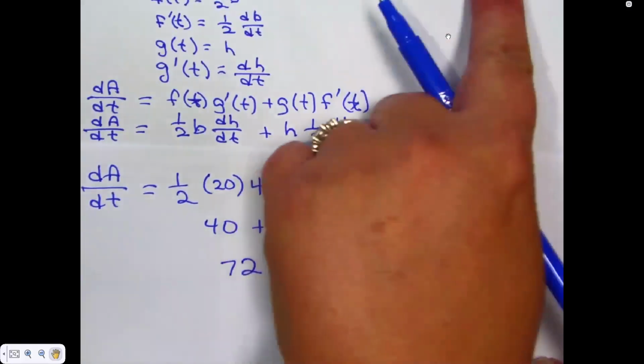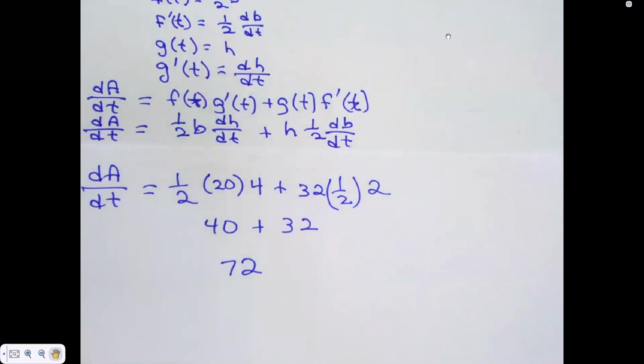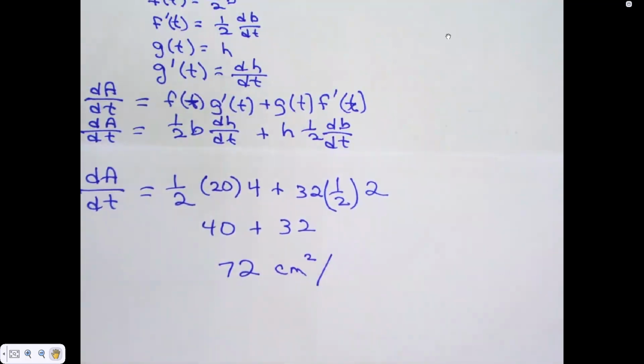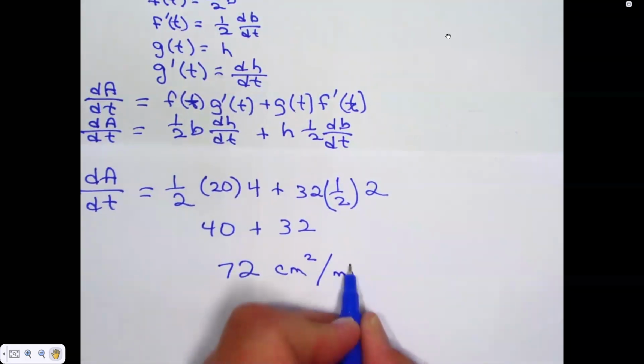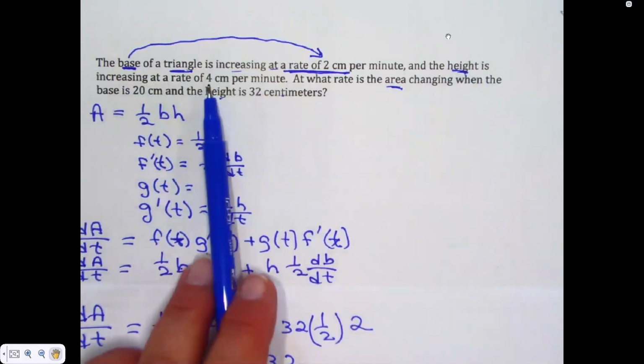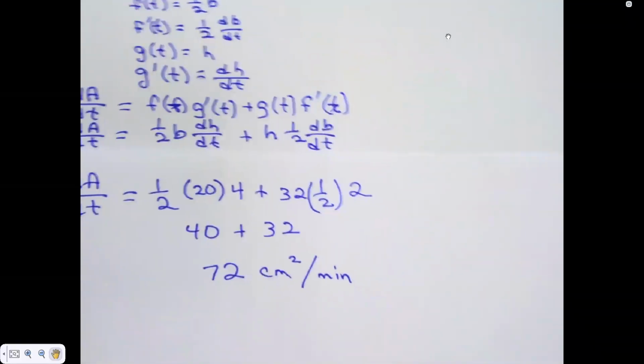So you probably could have fit that on here. I just wanted you to kind of see it going down. Anyone want to try the units? Area would be squared, so centimeters squared per minute. Yeah, just kind of look, like I looked here, the height was a length, so it was only centimeters, but it was per minute. So area is just going to be squared.